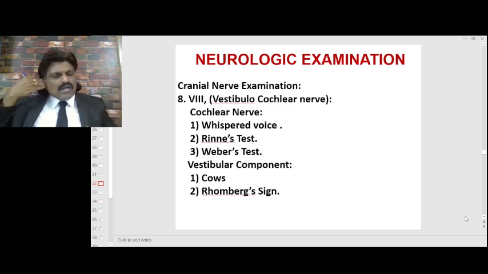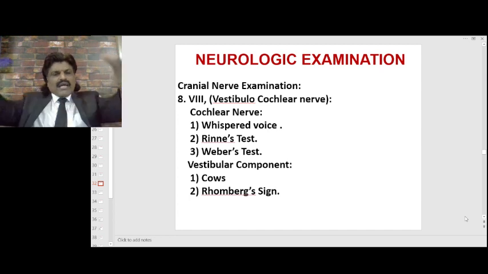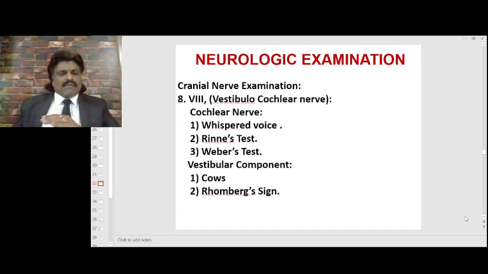But with the vestibular component affected, when he closes his eyes, like when sprinkling water to wash the face, the ocular component is gone, the vestibular component is gone, two components of the three are gone, so he tends to fall. This is a history we get. For Romberg sign, ask him to stand with legs close by, hands extended, close the eyes, and if he sways and falls, that means it is Romberg's sign.